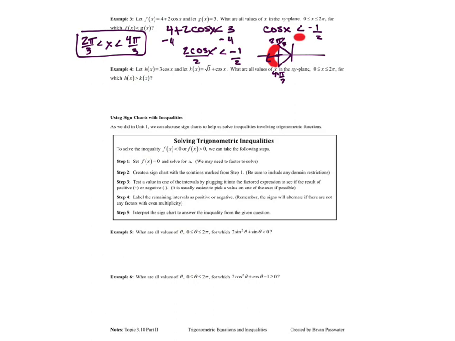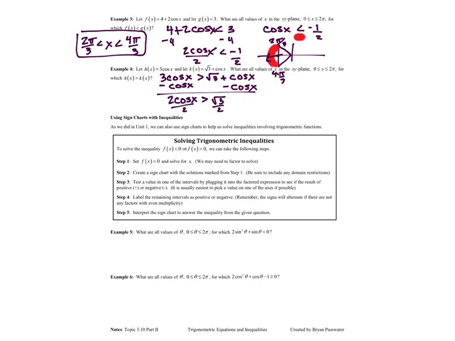Okay, so example 4, it says let h of x be greater than k of x. So we've got 3 cosine of x greater than square root 3 plus cosine of x. He said, do we have to factor? No, not on this one, because there's no squareds. It's not quadratic. But if you subtract cosine, I can take away. If I've got 3 piggies minus 1 piggy, how many piggies I got? 2 piggies. 2 cosine x is greater than square root 3.